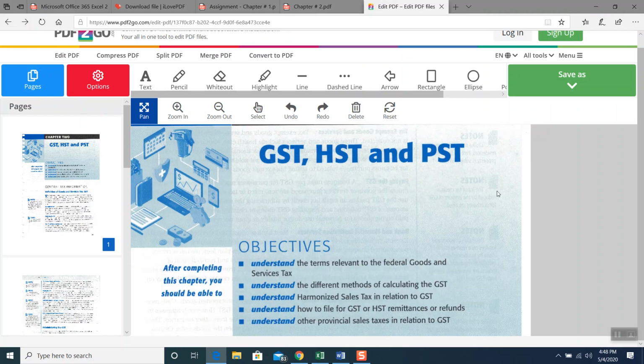So here is what we are going to talk about. The first one is called GST. As I taught you in the class as well, we are going to highlight whatever we studied in our chapters. So today we are going to work on the term called GST. What is GST? Let's talk about it.